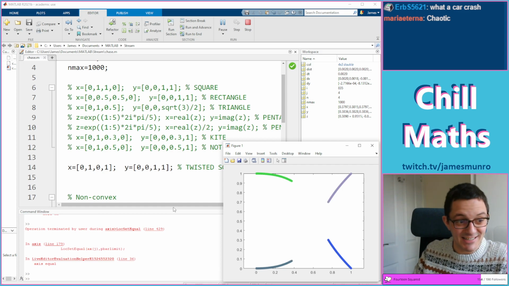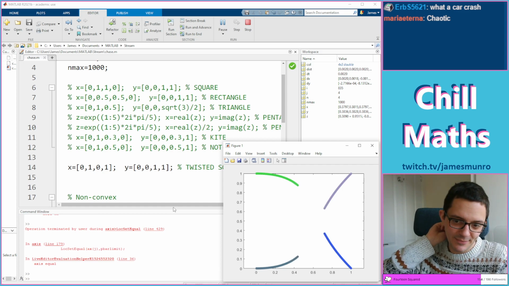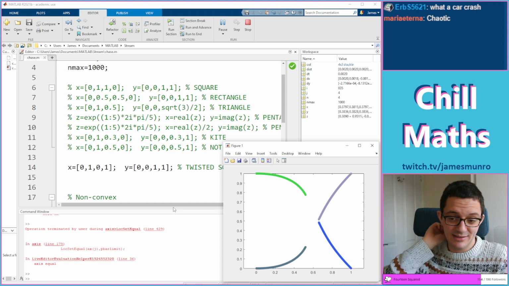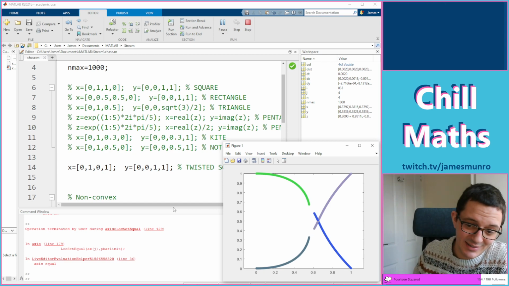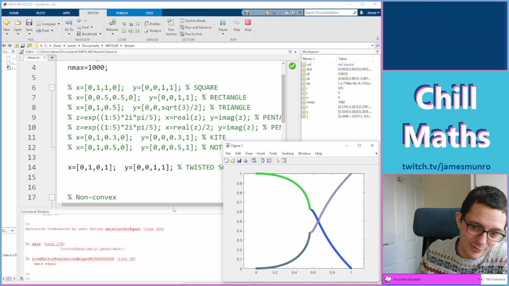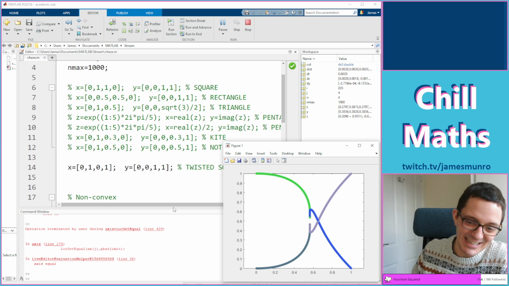So the bottom right one's chasing the top left one instead of the top right one. And the top right one's chasing the bottom left one instead of the top left one. And they're going to almost meet each other there. And then beautifully head in. Bam! Then a bit of fighting.